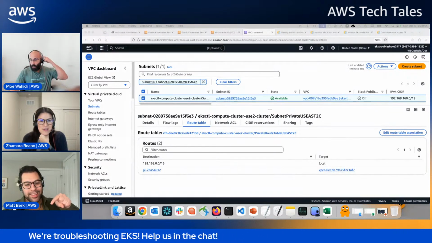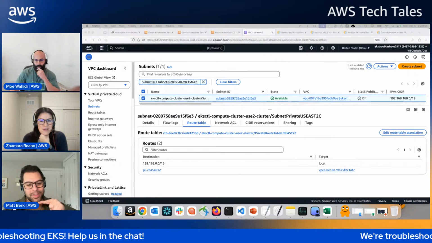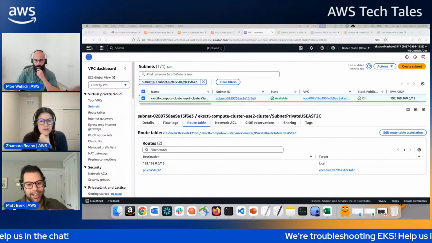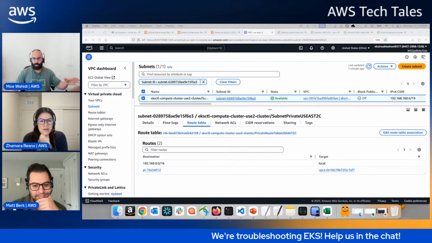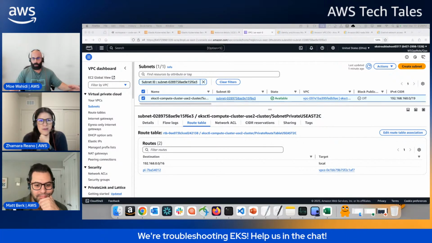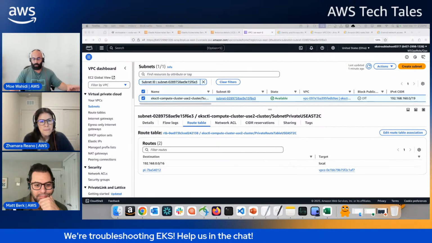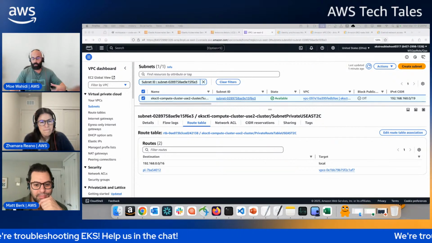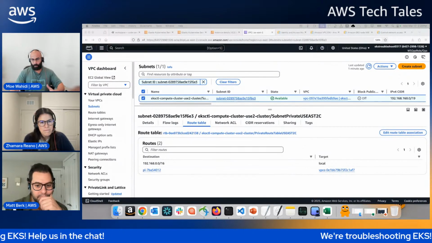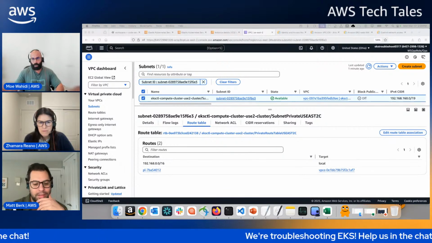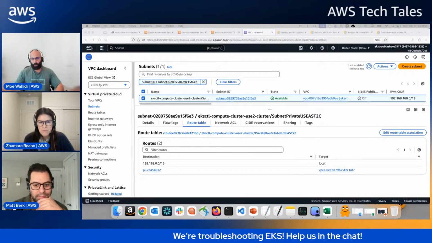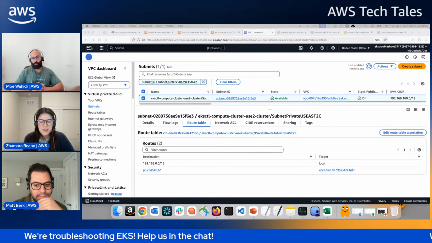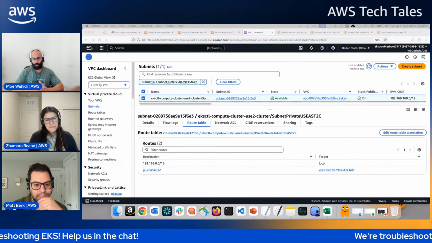Is the endpoint the endpoint connecting to the EKS or something else? Yeah. So this is a route configured here, so that enables this instance, which is in a private subnet, to connect to S3, which is a public service, right? Yeah. But what else do we need? We need to connect to ECR, right? ECR, right. That's why you're failing at the connection. We need to have the VPC endpoints for ECR, right?